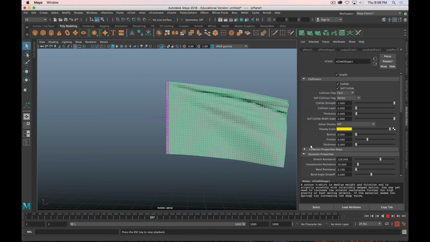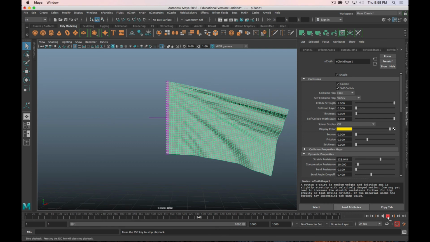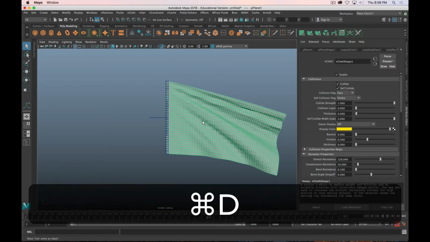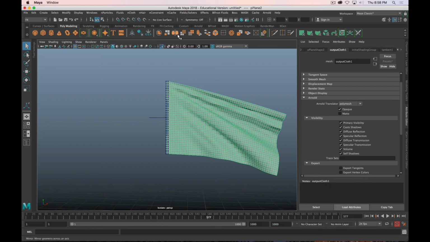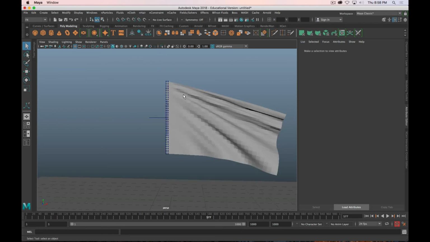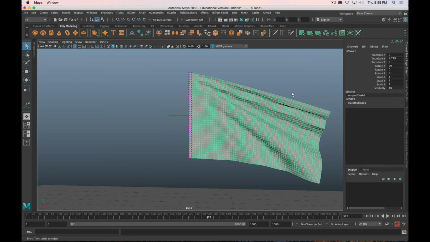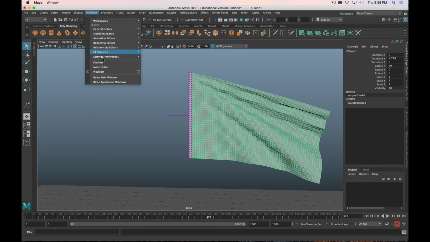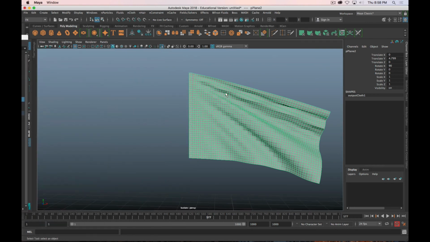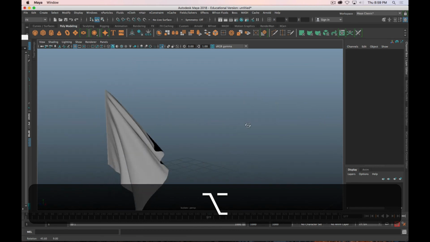So we'll find a spot that we like, and again, we can save it in whichever way we want. So that's good right there. Okay. So I got my object, and then I'm just going to duplicate it. Let's make sure we have the correct one. Go to my outliner. There we go. That's the one I want. Solo that. 3 on the number pad. And there is our cloth.